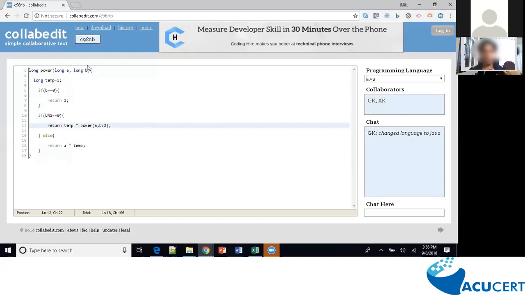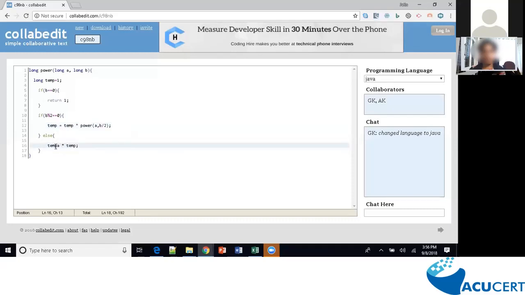What if I use a temp variable for storing power of a comma b by 2? I can use the temp variable for storing that information, and then I can do temp into temp. Yes, we'll have to store this result in temp because each time we'll multiply it with temp.